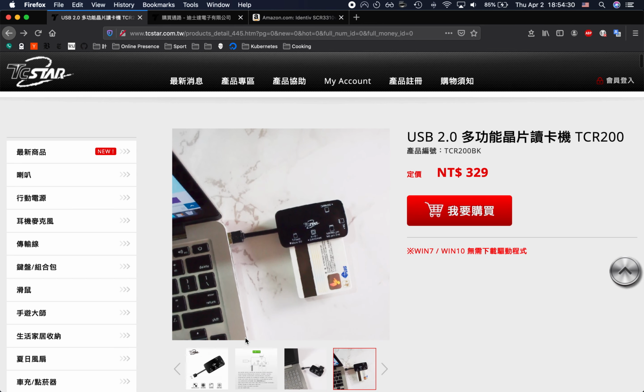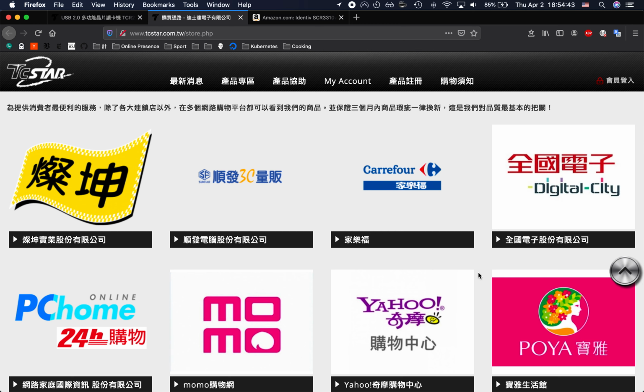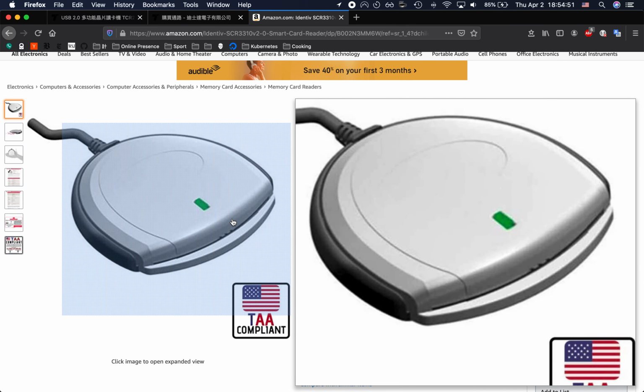I can personally vouch for this TC Star brand because I just bought one this afternoon and it worked for me. It was around 200 NTD at my local digital city, but you can also apparently buy them at these stores, hopefully. Here's another example of a card reader, by the way.